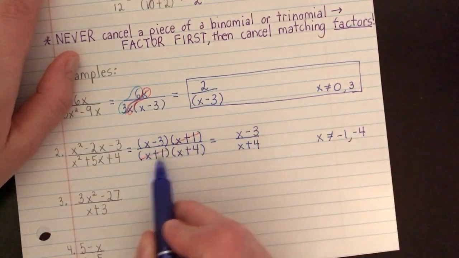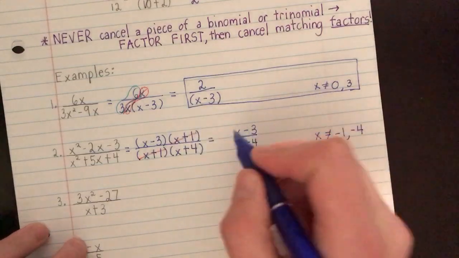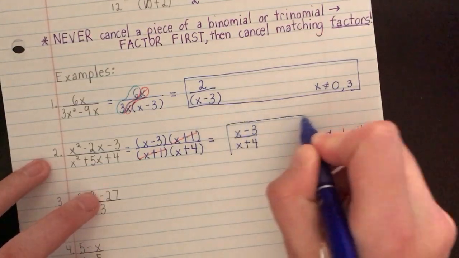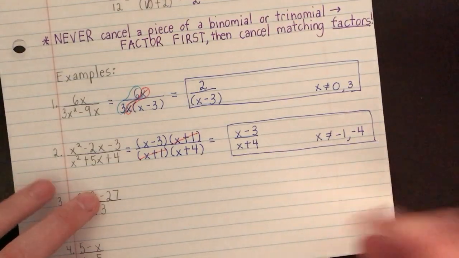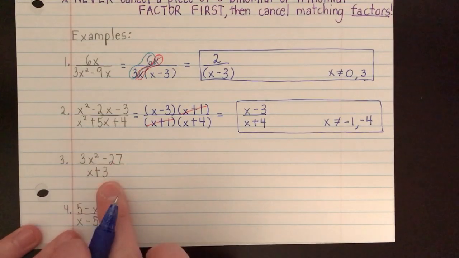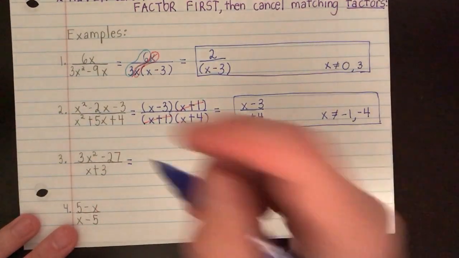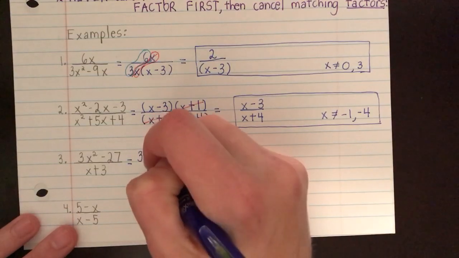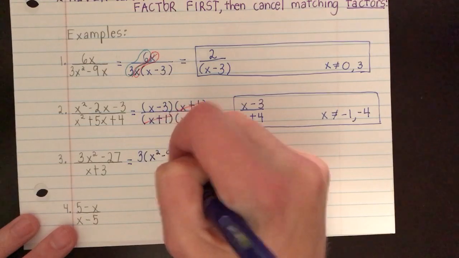Notice now that I don't have 2 on top and 2 on bottom, I got rid of the parentheses. And here I really could have gotten rid of the parentheses if I wanted to too. It doesn't really matter if you keep them when there's only one set. All right. Okay, look at number 3. Top, bottom, both in standard form. Good there. Then I can go ahead and factor. So GCF of 3 on top. That leaves me with x squared minus 9.